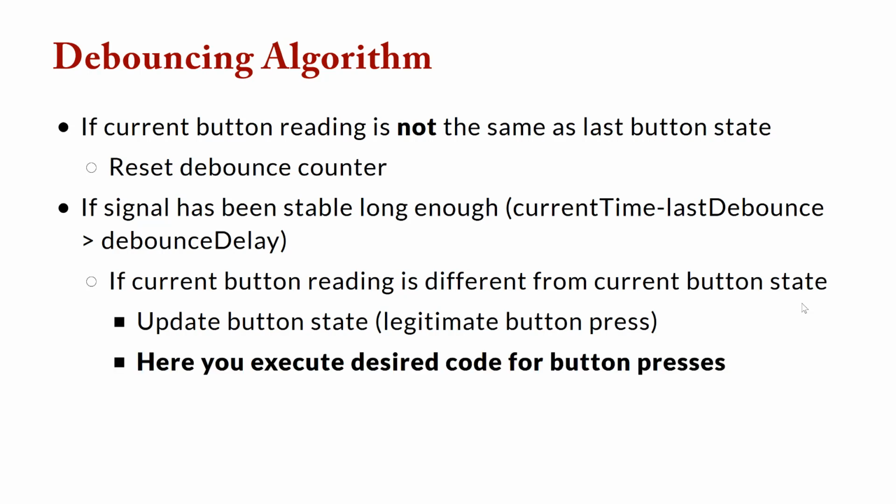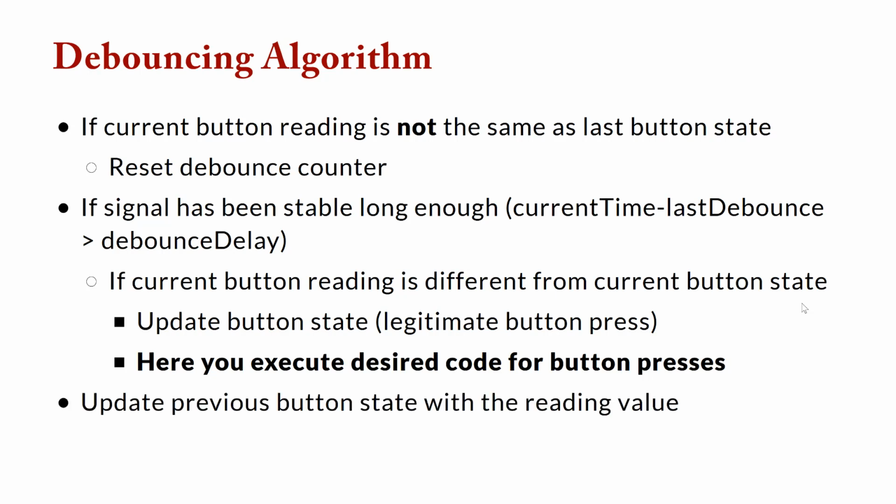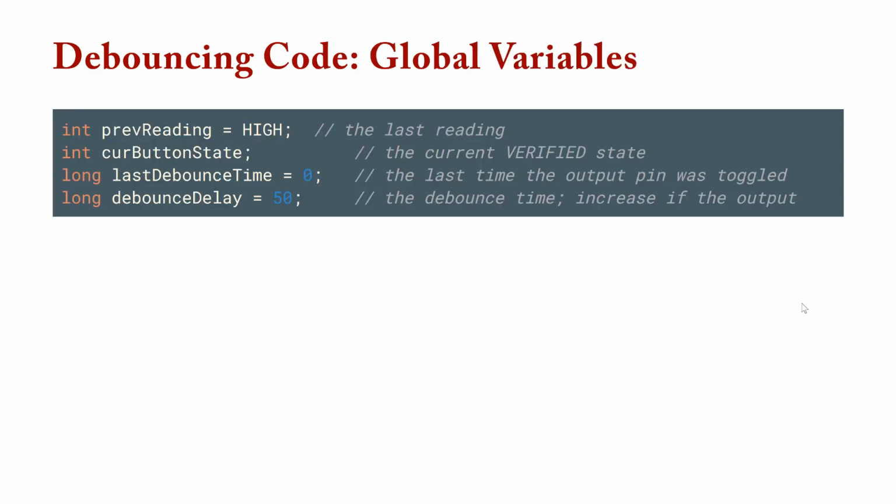And finally this block, it's going to be 2 ifs down. This is when we can execute any code that you want to happen on a legitimate button press. Okay, so you can see we added one if and then another set of nested ifs. All this kind of barrier logic will make our button presses more efficient. At the end of the code, you want to make sure you update your previous state so that you know what's going on.